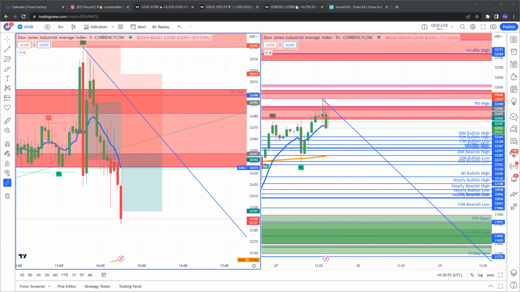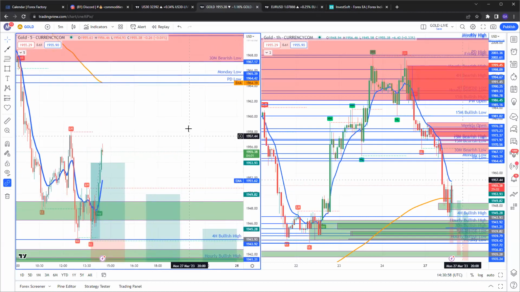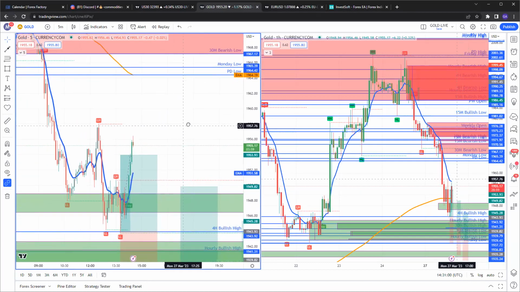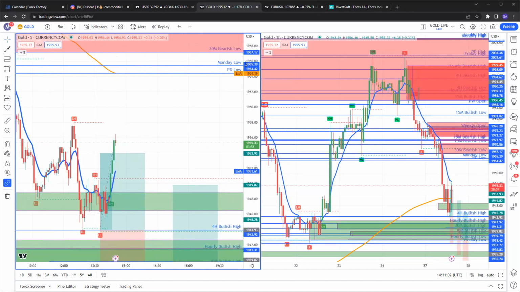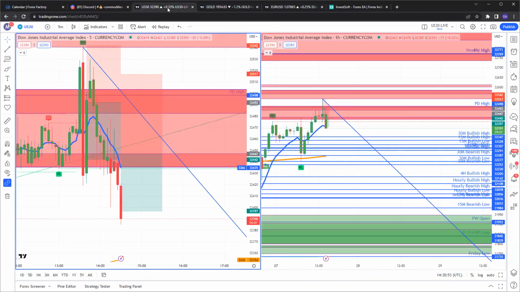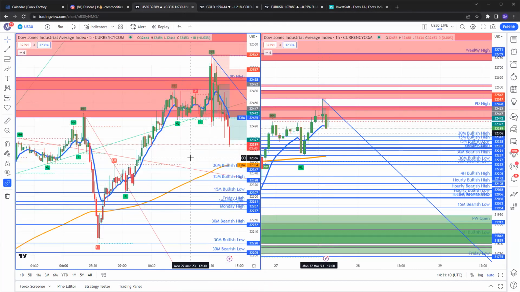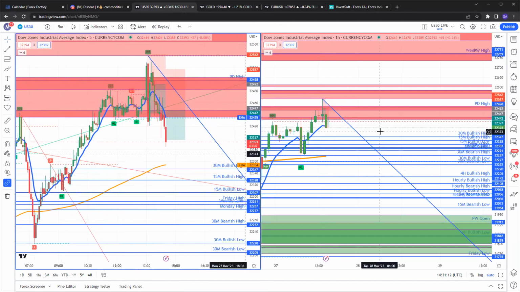Let's see. We are expecting gold to come back down, but we don't have any sell area for gold. Unfortunately, we do not. So let gold just do whatever it wants to do. The only ideal trades that we have are for US 30, so let's see where US 30 is likely to go. Okay, this is what we need to watch.